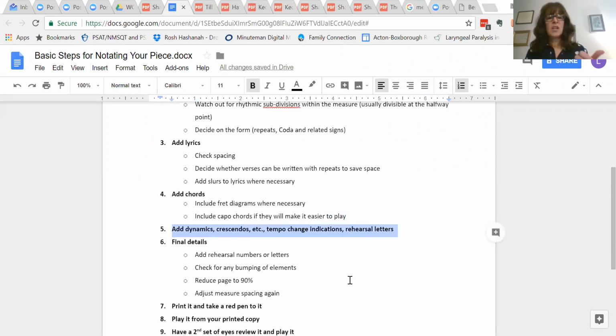So any crescendos, dynamics, don't assume that people know. Yes, they may do your entire piece mezzo forte, but sometimes you can tell them, like a quiet section and then a crescendo might help a lot to make the piece more impactful. If there's any tempo change, you might put a retard at the end of your piece. Always put in rehearsal letters, put in measure numbers.